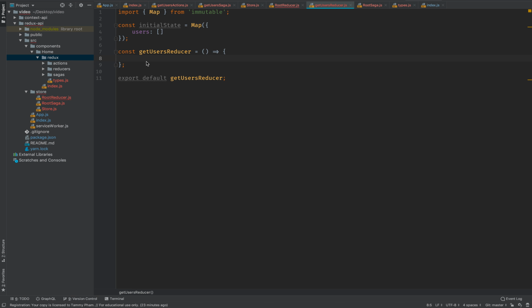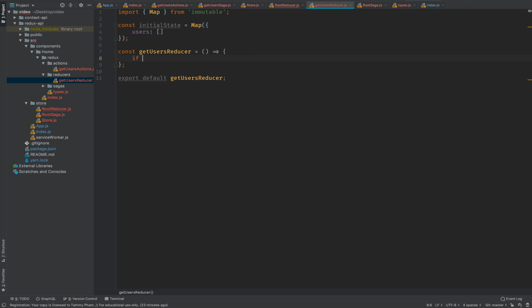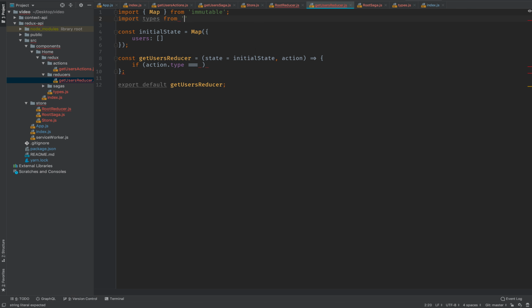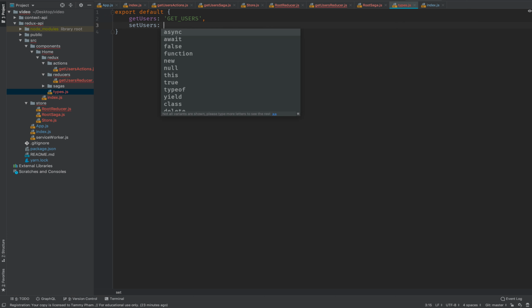And what I want to do is say something like, so the types that we're looking for, right? GET_USERS, we're also going to need a SET_USERS command, right? So this reducer will have access to state, which is the initial state, and we have an action. So we'll say if the action type is equal to, and we'll go ahead and import the types from types, if it's equal to, we'll have another one here for SET_USERS, right?